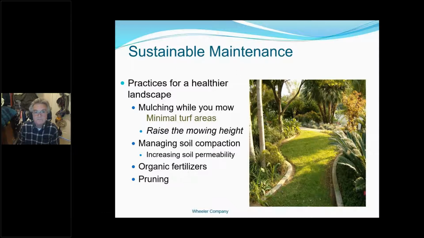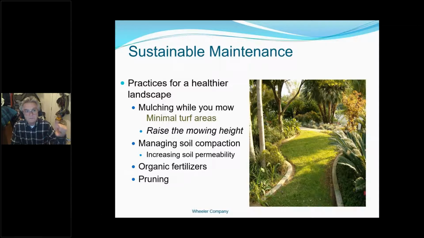So here you see a landscaped area where they've definitely reduced the amount of lawn. They've got plants and trees and some hardscape, but the size of the lawn is reduced dramatically. And that's one way you can make your landscaping more sustainable, have minimal turf areas. Keeping your lawn up as high as possible.